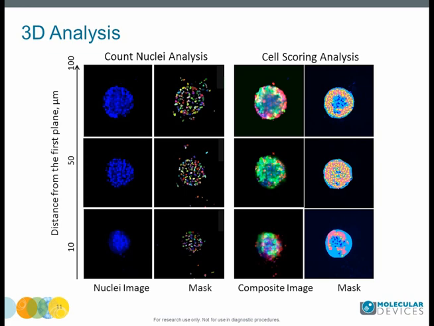These steps allow defining and counting the number of total cells, the number of calcein AM positive or negative cells, and the number of ethidium homodimer positive and negative cells. In addition, the intensities of individual cells can be defined in different colors, as well as the volumes, diameters, and distances between the objects. The larger spheroid mask can be used to define the number of smaller objects within the spheroid or externally.